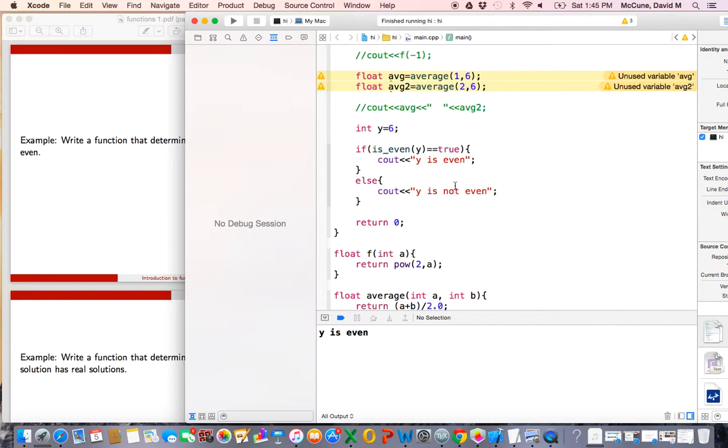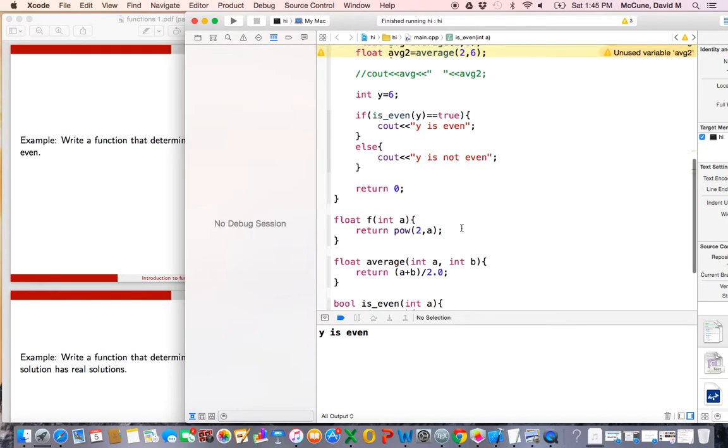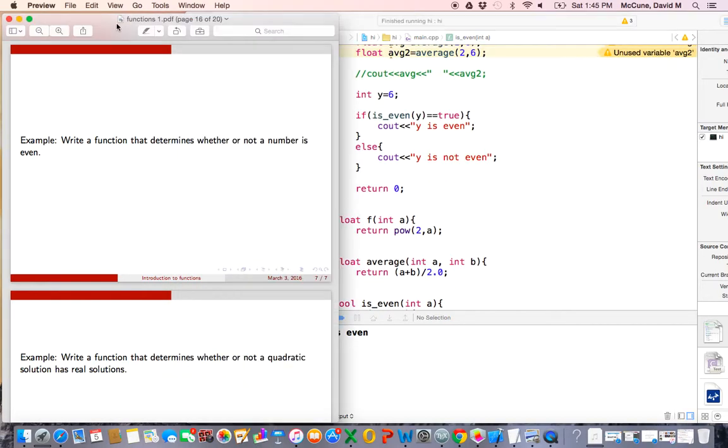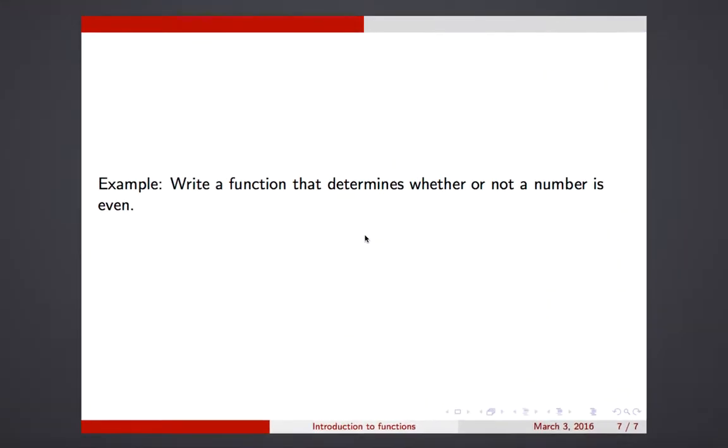So somebody else who wants to come along and see what you did, like your comp sci colleague or whatever, can see exactly what you were doing because you've written things more Englishy, right? So that I can read this more easily than reading this. I will show you more examples of that in a future video, but that's what people mean when they say that a function can streamline things. You can outsource all the code itself to somewhere else so that main reads quite nicely.